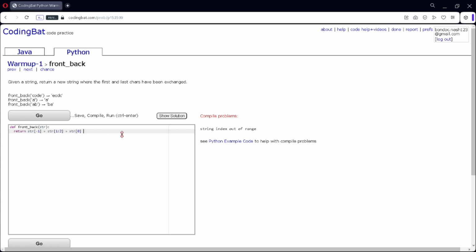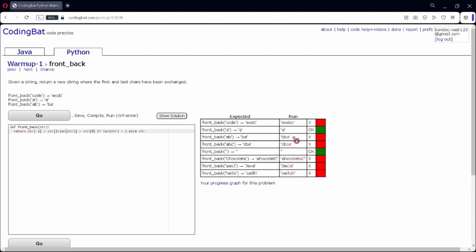I think we're gonna have to do if len str is more than 1, I think, else str. I think this still works. Let me just go len str, because this may do something like repeat the same word if there's only 2 of it, and that would be a problem.